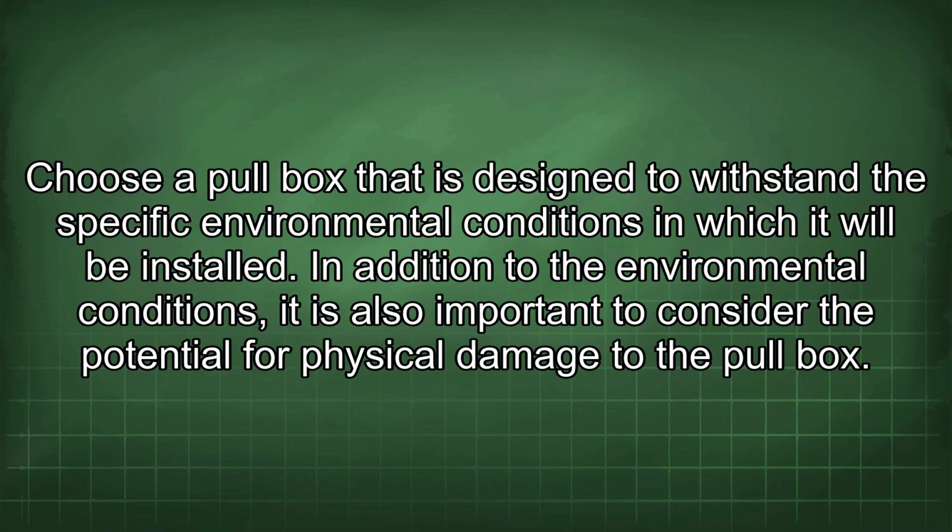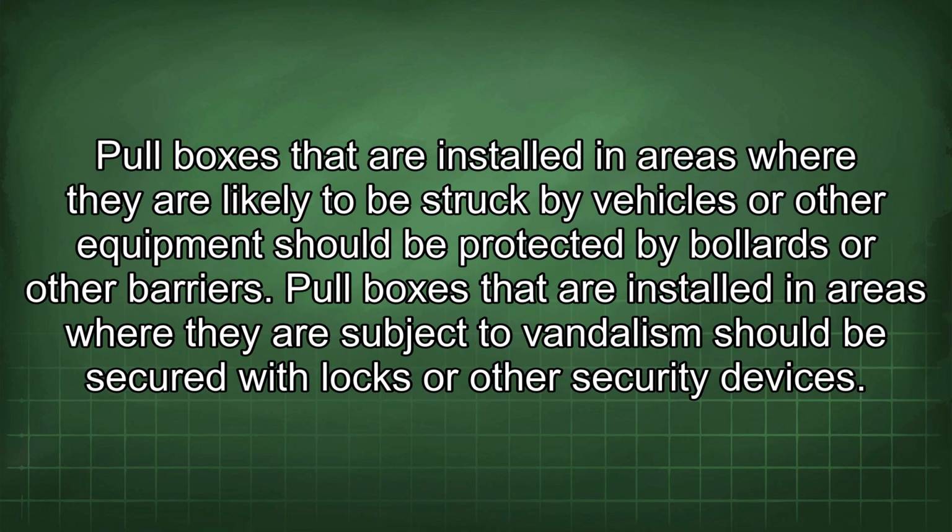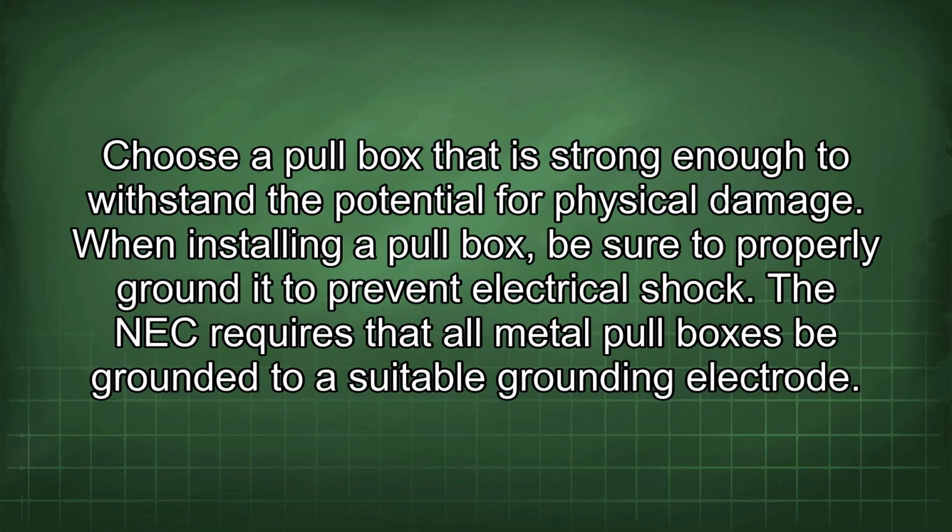In addition to the environmental conditions, it is also important to consider the potential for physical damage to the pull box. Pull boxes that are installed in areas where they are likely to be struck by vehicles or other equipment should be protected by bollards or other barriers. Pull boxes that are installed in areas where they are subject to vandalism should be secured with locks or other security devices. Choose a pull box that is strong enough to withstand the potential for physical damage.